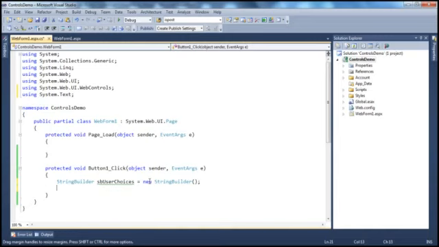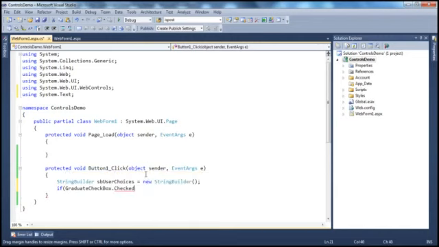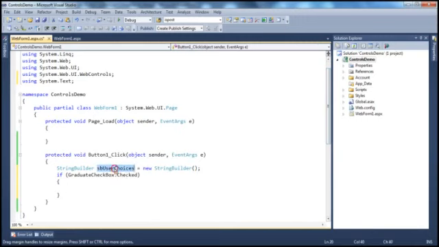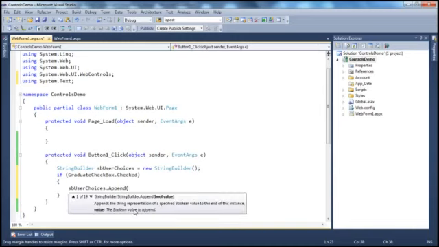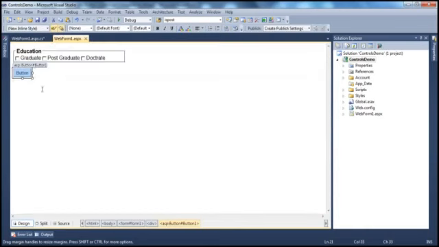Alright, so if graduateCheckBox.Checked, this Checked property will return true if that checkbox is checked. If it is checked, what do I want to do? sbUserChoices.Append. To this object I want to append the text of this graduate checkbox, because if you remember, the graduate checkbox text is graduate.